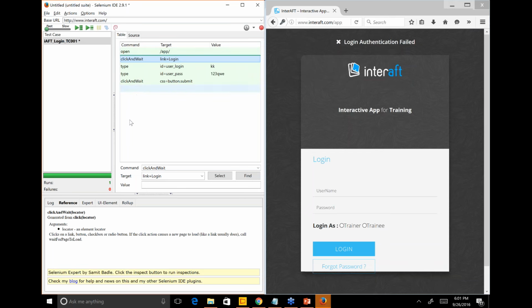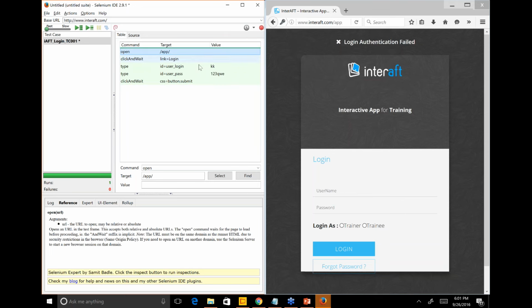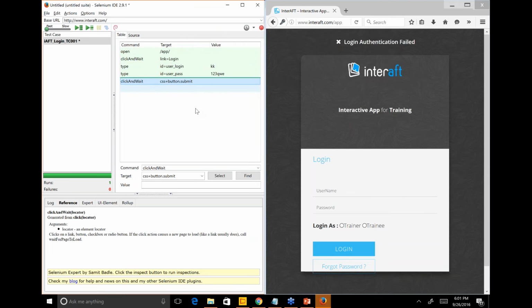How do we know that? You will see a green or a red or a combination of green and red out here. It says that we ran one test, it is green, and there are 0 failures in it. And in the command portion of it, you will see each and every step has become a light green color. So it tells us that the test case is executed.